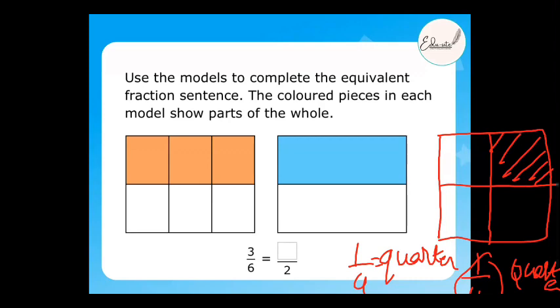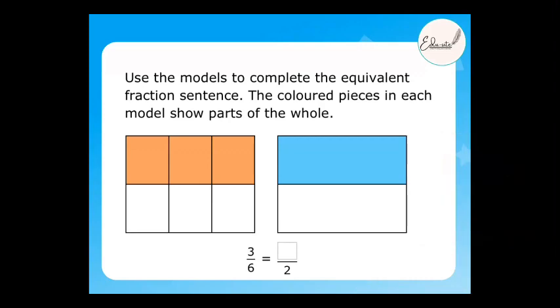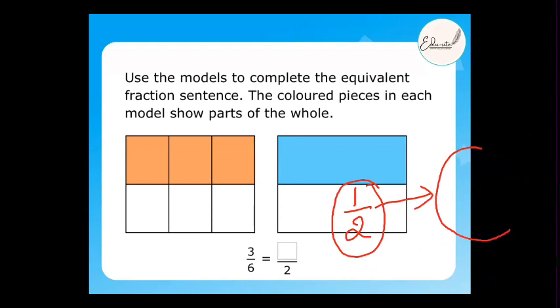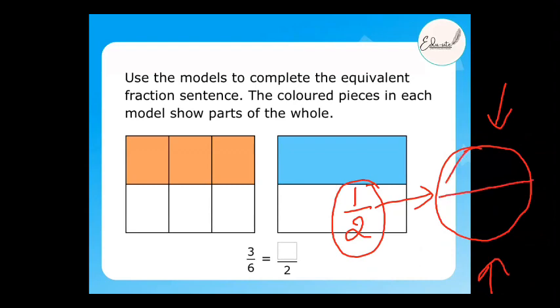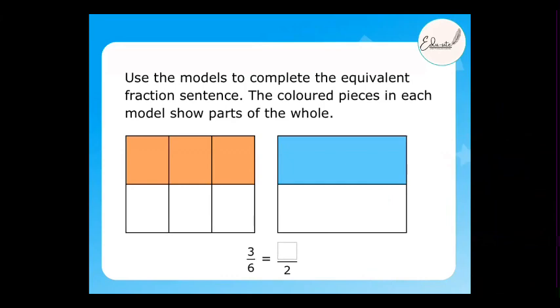So what does quarter mean? What does half mean? Half is 1 by 2. If I write 1 by 2, what does it mean? If you have one whole piece of pizza, when I tell Aisha, please give me half of the pizza, you are going to divide it into 2 equal parts, right? So this is nothing but half. Half means 1 over 2, right? It's equivalent. And what about this one, beta?